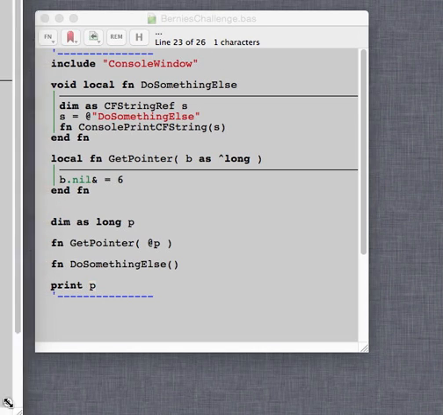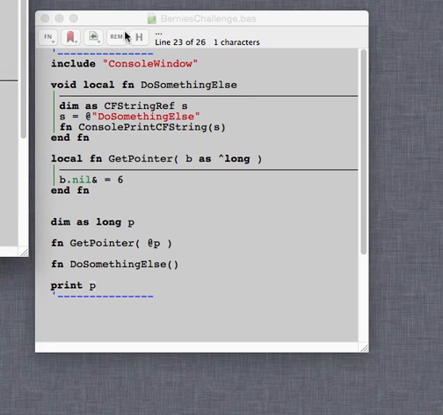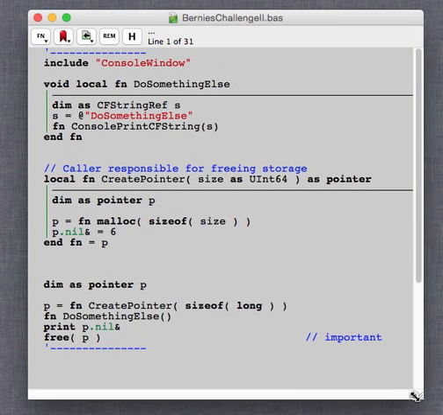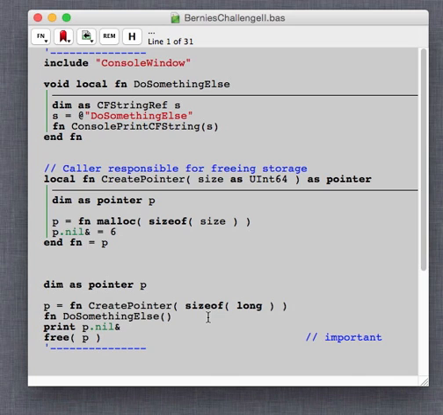Another possibility is to allocate your own memory. In this case I've called it createPointer, and I'm saying to createPointer, I want to create something that's the size of a long, so it's going to be 4 bytes in size.